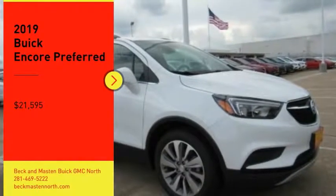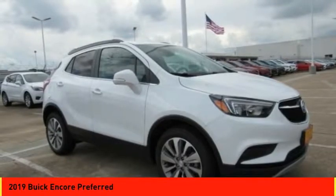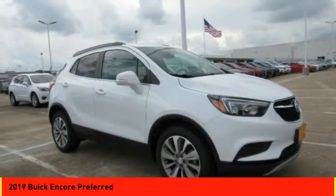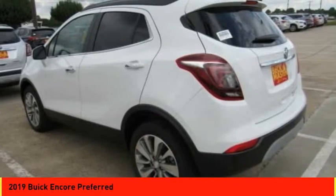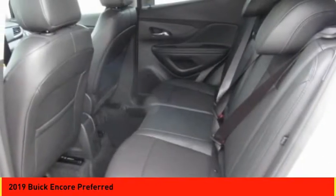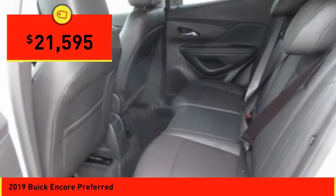Stop by and take a look at the 2019 Encore. The Encore captures Buick's traditional strengths while demonstrating luxury and style in a petite size. It's amazingly quiet at freeway speeds and the suspension engulfs pavement imperfections, providing passengers with a pampered ride. Standard features that would make any car owner smile, and it is priced below $25,000.